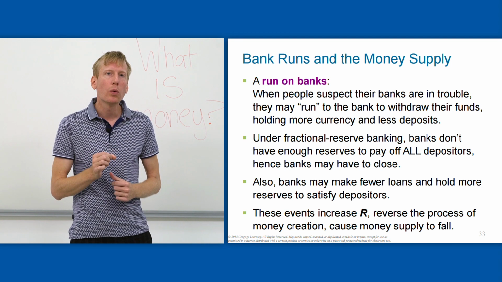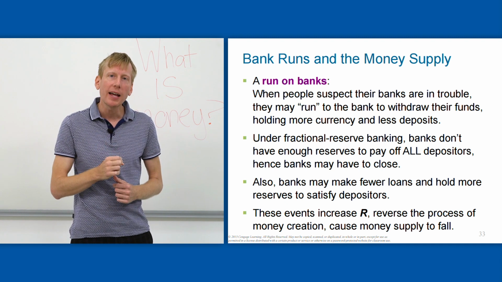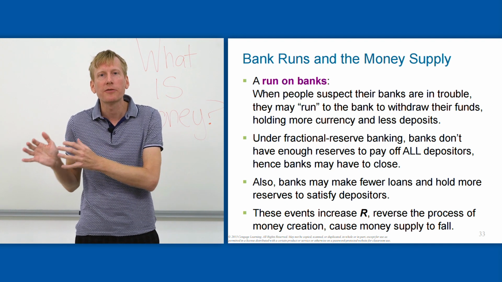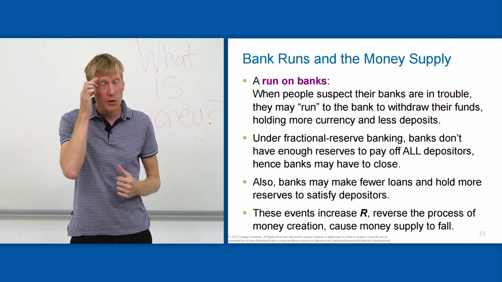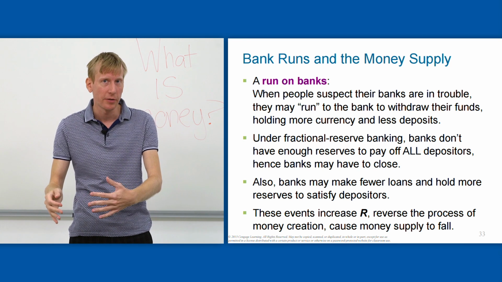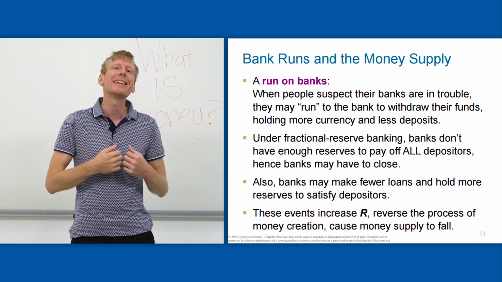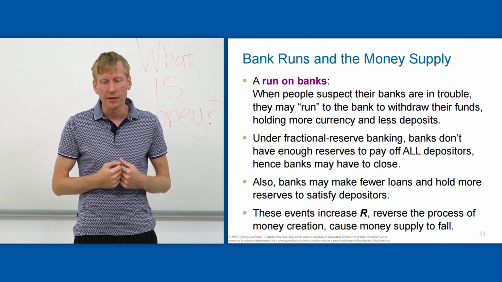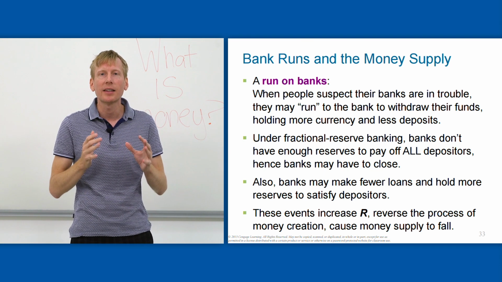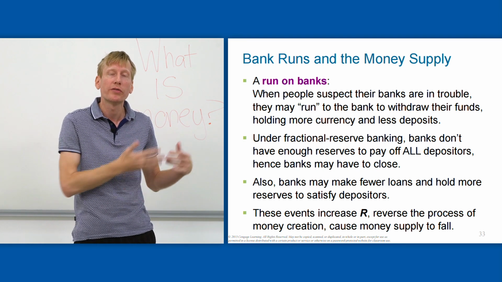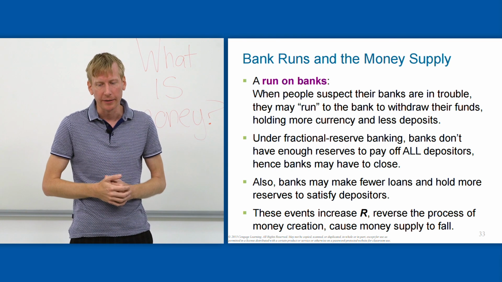This makes people very worried that the bank might fail, because if the bank might fail, they would want to be the first person that got their money out before it failed. So they're worried that other people will go to the bank first, they'll get their money out, and after they go to get their money out, there will be no money left, and they won't be able to get theirs. What happens if everyone simultaneously rushes to the bank to get their money out because they're worried that other people will go first to get their money out and there won't be any left? That's what we call a bank run.